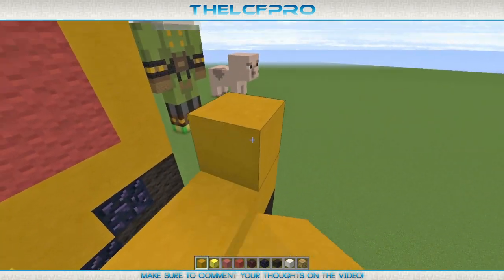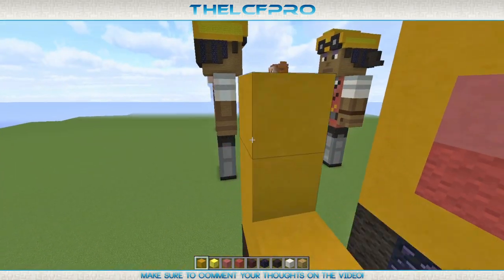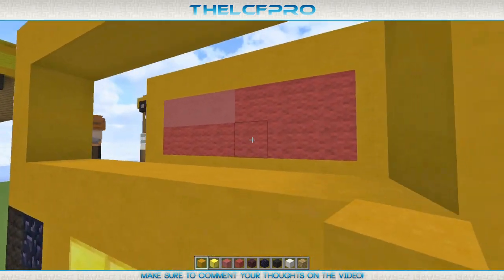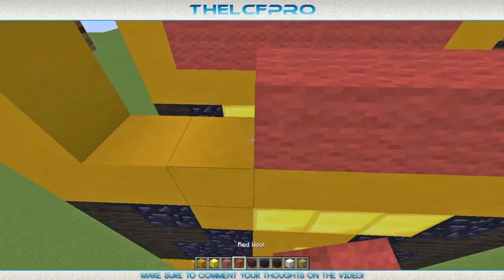Like that. In the corner, extend it two times. Like this. Then do another full layer. And then do the exact same thing you can see over here. So that means the first layer is red wool.